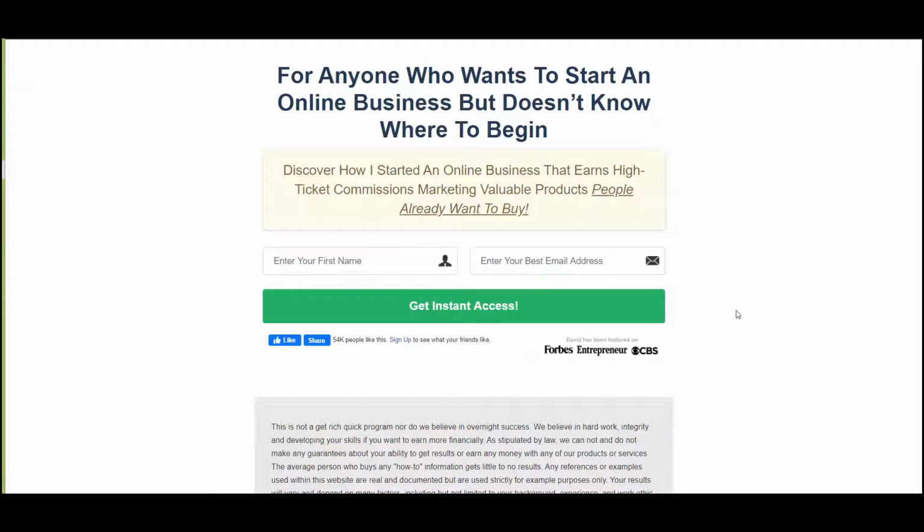So this page is the very first page you will need for every sales funnel. This one is called the opt-in page. We are using this page to collect our prospects' email addresses. So we are going to provide something for free, or give them an intriguing reason to leave their email address. In this example, they are going to get the free training, right? So they enter their name and email address to get access to the free training.